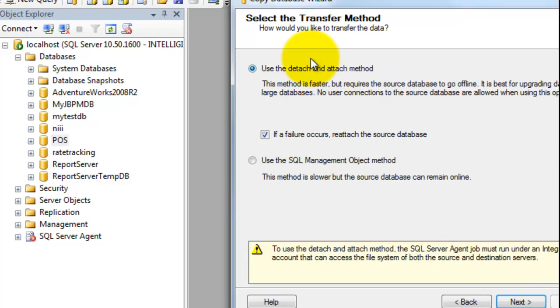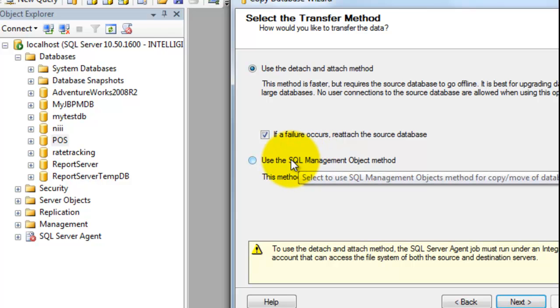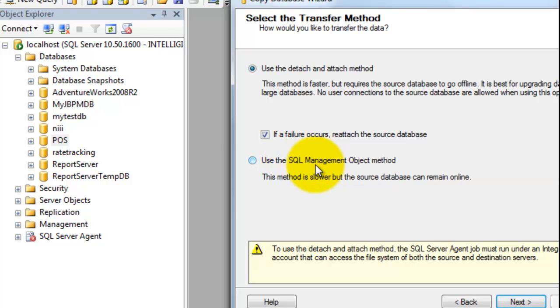Next, here we have two methods for transferring the database. I can put it offline. It will be put offline automatically by the wizard. It's the faster option. The second one is to keep it online if some users are accessing it and changing data.